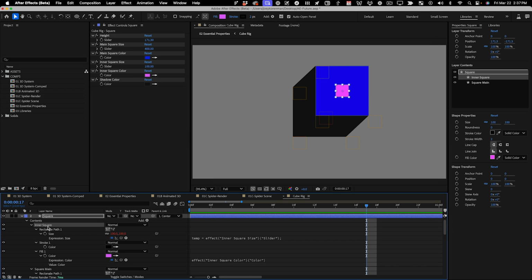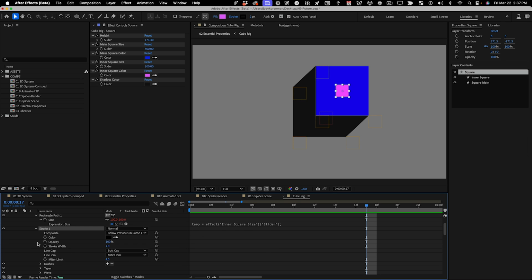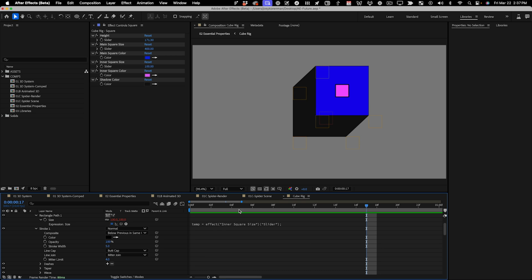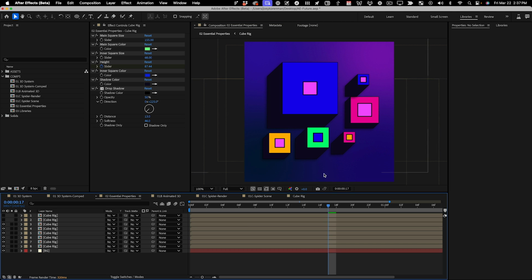And you can see inside of that, one of the layers I have is an inner square. And there's a stroke on it. So if I open up the properties for the stroke, I could change that stroke width from 2 to say 5. Now it's thicker. If I then pop back out, I'm just gonna hit tab and use the flowchart to go back to my master comp. All of them have updated, but they've all maintained the colors and the size and the height that I had set for all of them.